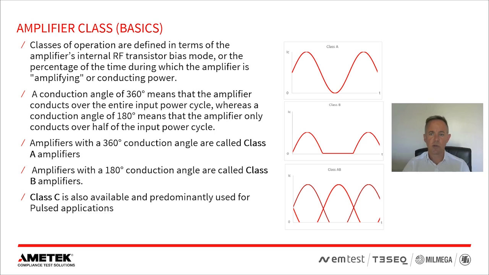A high or longer conduction angle means higher linearity. This translates to a more precise reproduction of the input signal at the output of the amp. However, high linearity can come at a cost of low efficiency and higher temperatures. So an amplifier with a 360 degree conduction angle is known to be biased in class A. If the amplifier has a 180 degree conduction angle, it's known to be biased in class B. To conduct for a full cycle, class B amp transistors are configured in a push-pull configuration. The issue though is the crossover distortion at the crossing point between each half of the 360 degree cycle.